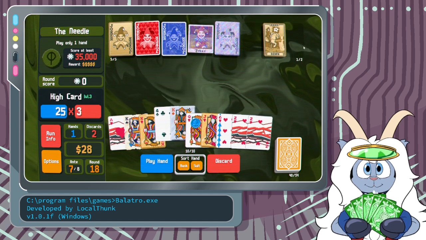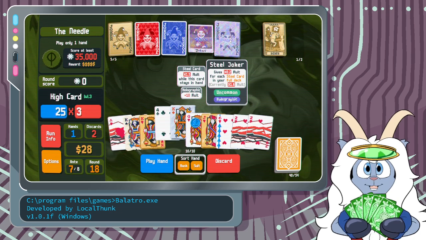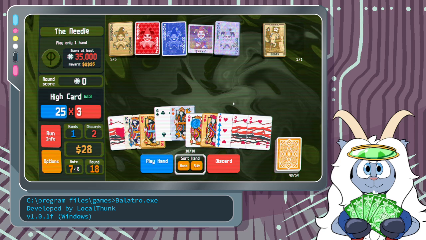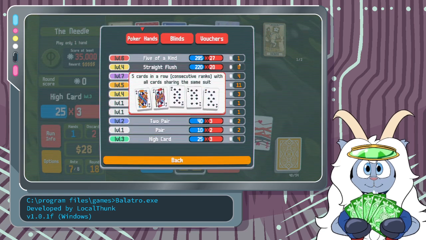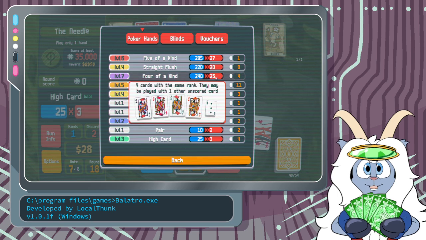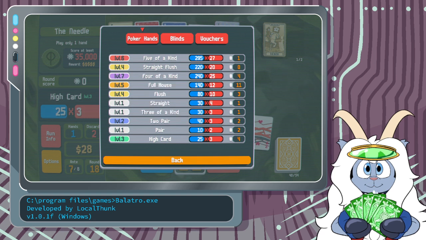Convert this into a steel, which will increase the multiplier to 1.8. Play the four of a kind, or do I go for 5? I gotta go for 5, because it's better. Well, thing is, four of a kind could win it for me in one hand. It could.